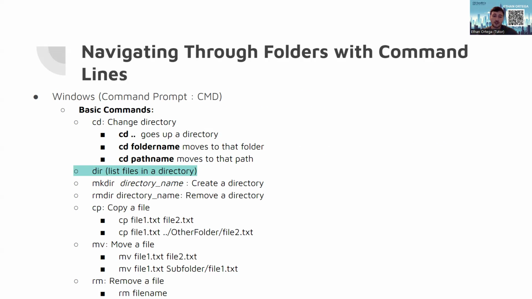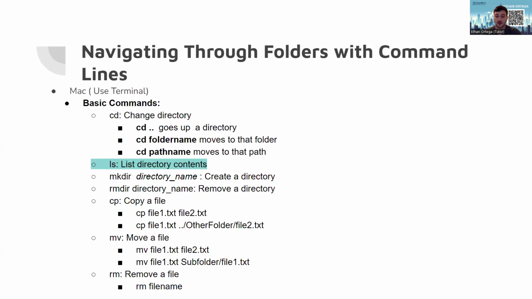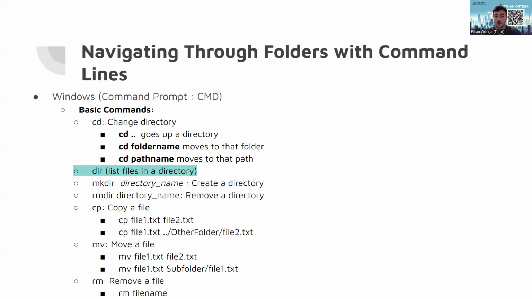Now, the reason that you'll see dir highlighted in blue, and the same thing with ls, is because those are the only commands that are different between the two out of what you'll need for this class. There's probably differences beyond that, but for this class, the difference lies in that blue highlight.